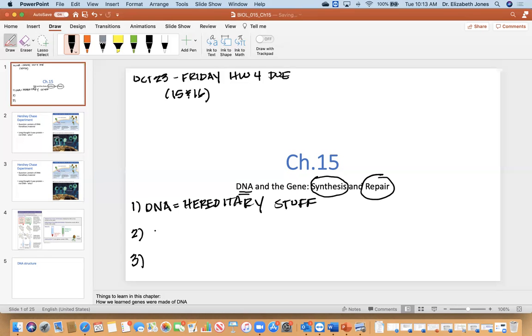Then the next thing that we're going to do is really hone in on how DNA replicates. How does it get copied? We're going to talk about the series of events. You're going to need to know the names of some enzymes, so you're really going to need to study the process here, and it's not terribly difficult. And then the last thing that we will focus in on is the repair. Once it's replicated, if there are any mistakes, how can repairs be made?